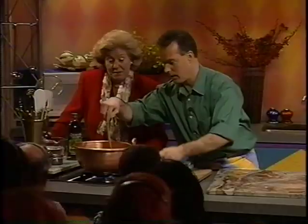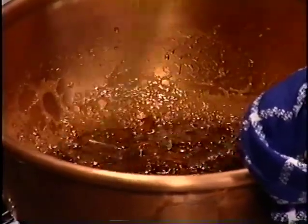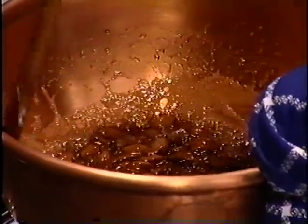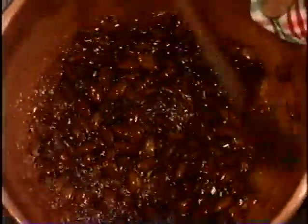I start to mix a little bit of sugar with the side. Ooh, that's hot. You don't going to crystallize yet, but you know it's another couple of minutes, and we're going to see the sugar start to crystallize, turn white, and then there will be time to stir constantly after that. At the beginning, you don't have to stir all the time.